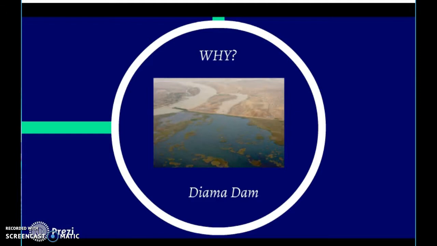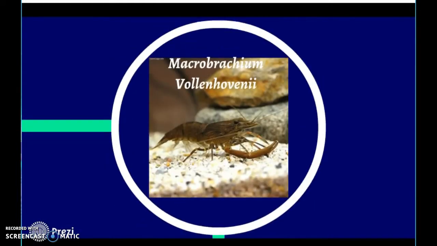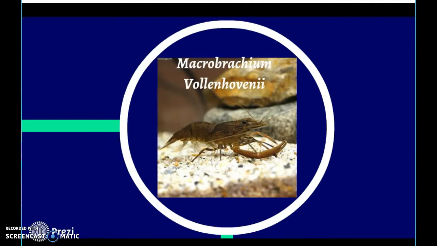The dam was built to separate the salty ocean water from the fresh water in the Senegal River for cultivation purposes. Unfortunately, this also prevented a local prawn from migrating to the estuary to lay its eggs. This prawn is the natural predator of the freshwater snail that acts as a temporary host for schistosomiasis. When the prawn began to die from old age without a younger population replacing it, the rate of schistosomiasis exploded.